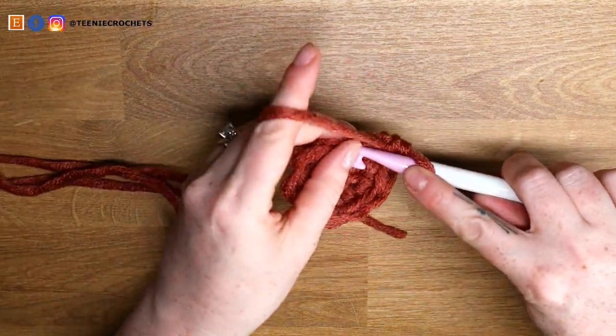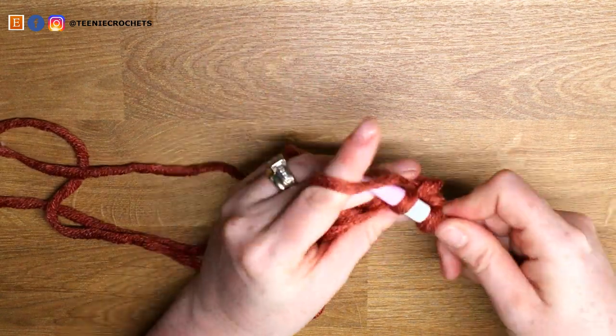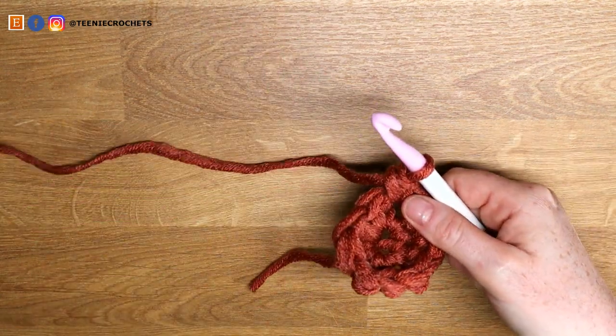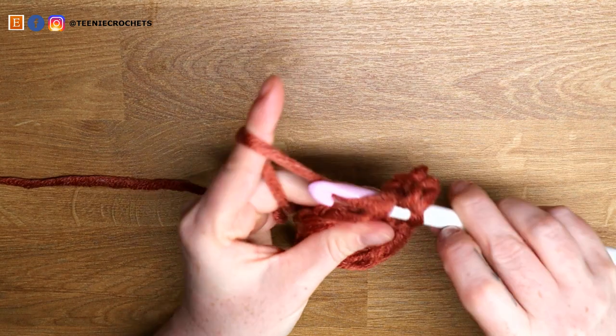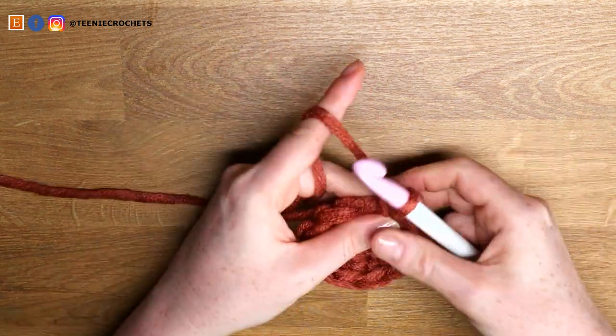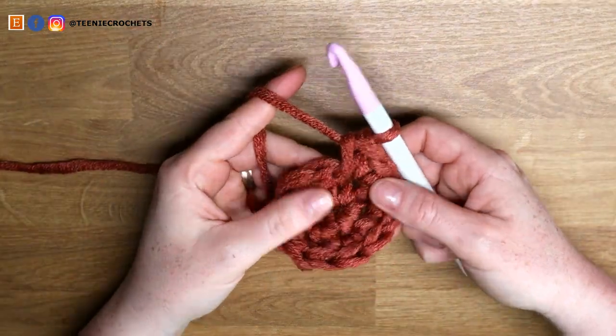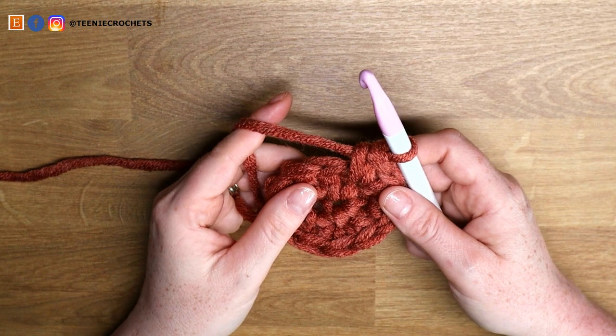Into the next, 9 and 10. And into the last stitch of this round, stitch number 11 and 12. For the next round, I'm going to increase from 12 stitches to 18.